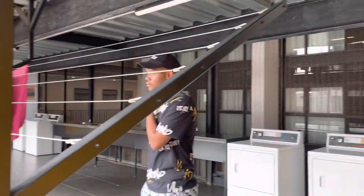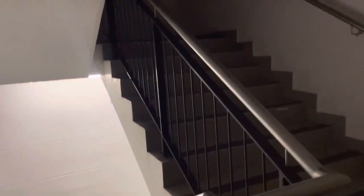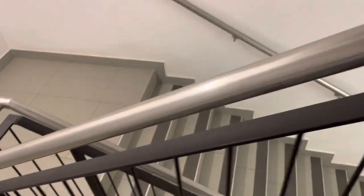And what did I say, guys? I'm always not ready for the camera. Sometimes I even forget we're shooting. And you remember that door that I showed you? First left, first door. It takes you here to this desk. And now we are going to show you the study rooms.